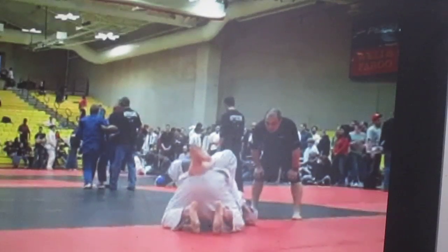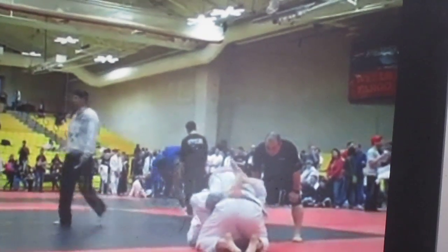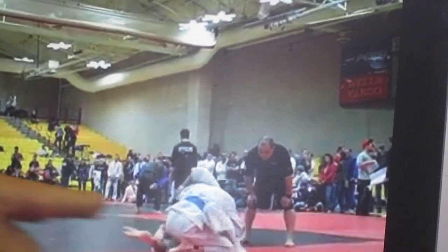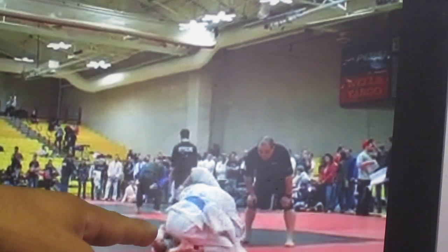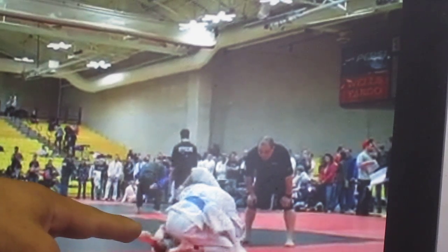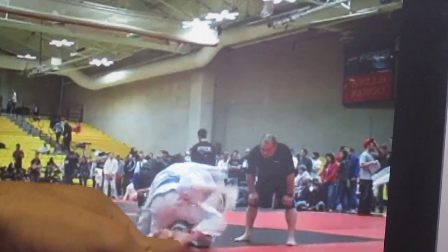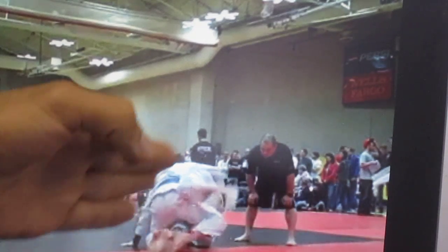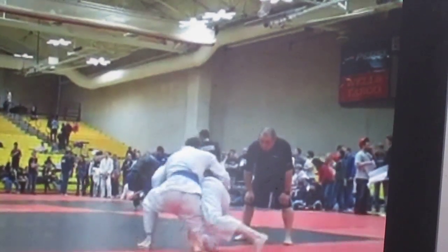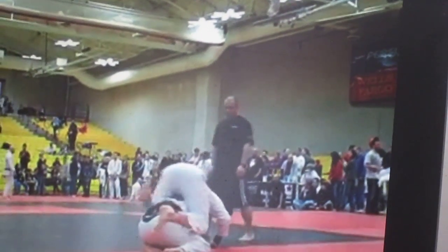Okay, watch this again. So here, now he comes over. That's the time to repose your guard. But you wanted to come over and go for a Kimura or a hip bump sweep, but that's not the time to do it because he's got a nice wide base right there. So as you do it, you roll all the way through and you go so quick that you turn your hips all the way down and you almost force your leg down and now he's got that opportunity. That's the whole crux of the match right there.